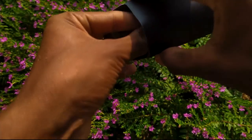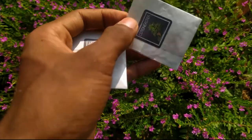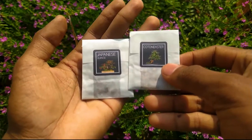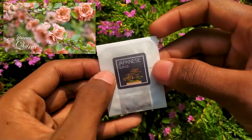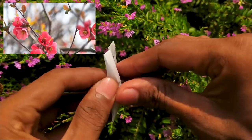Let me explain the procedure I did for those seeds. First, I soaked the seeds for 24 hours. After that, the seeds were covered with a slightly wet paper towel, placed in a zip-lock bag, and refrigerated for two months. This process is called cold stratification. It helps to break seed dormancy and increase the likelihood of seed germination.